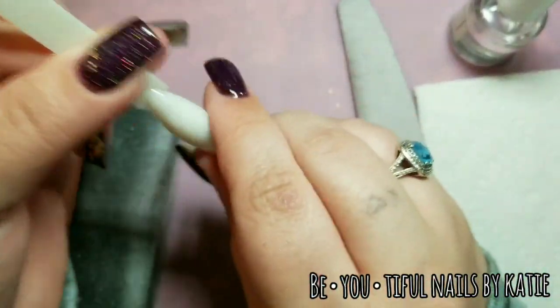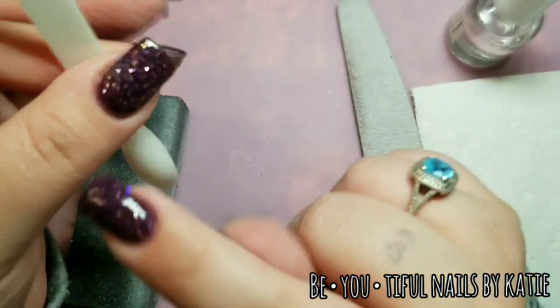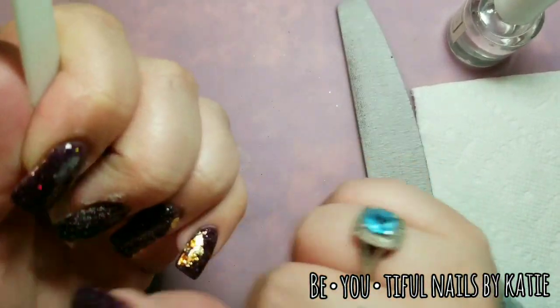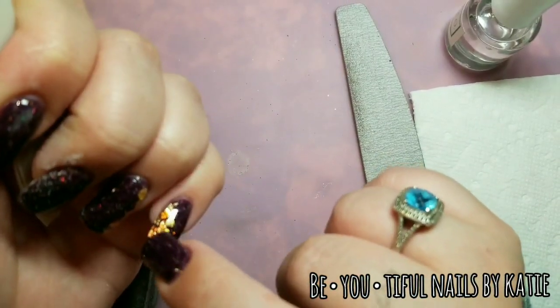You just want to give your base something to hold on to. So you just want to rough up the surface a little bit, make sure you get rid of all the shiny spots. And then after that is where you would put on your pH prep just on your natural nail. Like I said, it doesn't need it on the tips. There's no point to put it there. Just try to dehydrate the natural nail the best you can before putting on your base. It'll just help prevent your clear base from lifting and all that fun stuff.